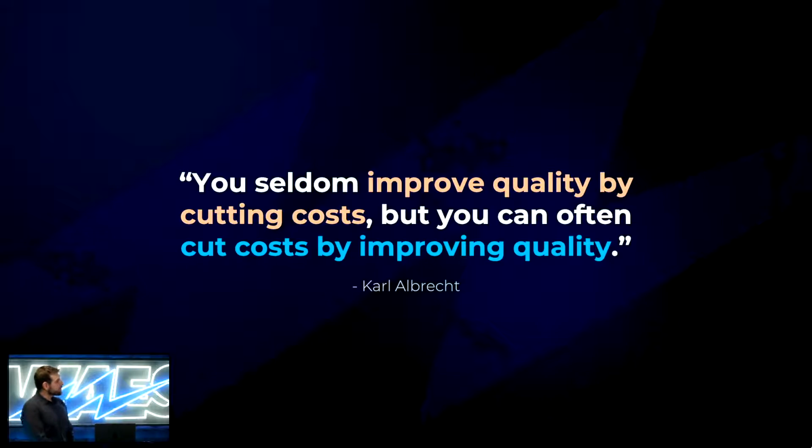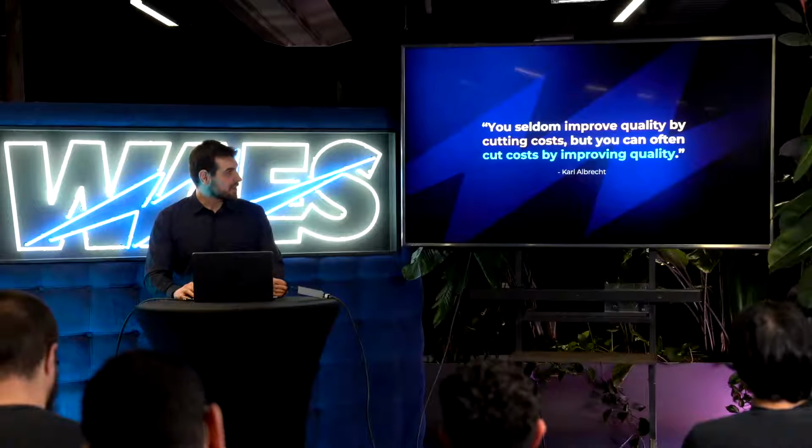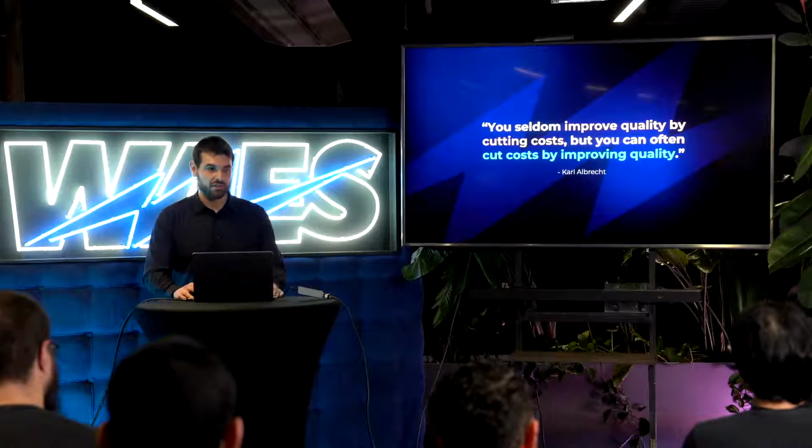And this is a quote from Karl Albrecht that I thought was interesting. You seldom improve quality by cutting costs, but you can often cut costs by improving quality. That's also something I thought was relevant for this presentation, because we are going to talk about reducing costs, but the way we're going to get there is not by cutting corners, it's by improving the quality of how we're dealing with things.